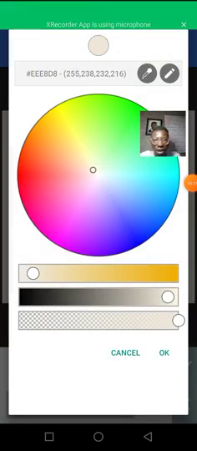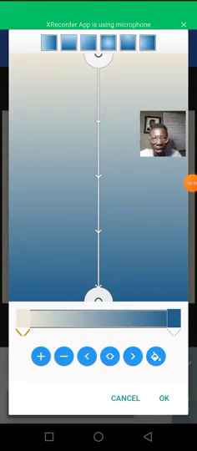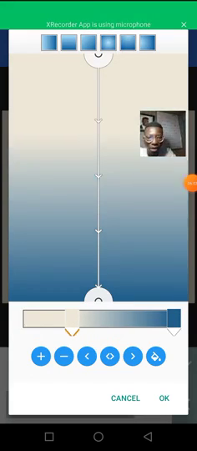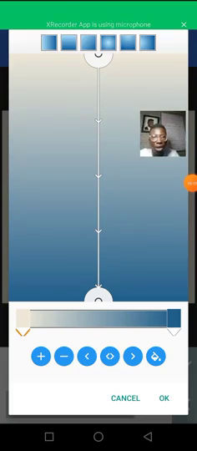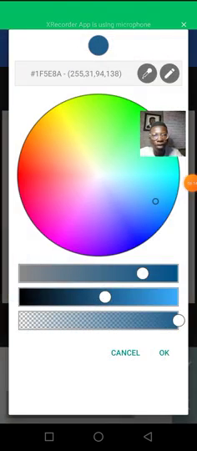You can see I have it, and now you're going to see it there. Did you see it now? It was initially deep blue, but now we have this. Did you get the point? What we need to do now is simple. This second part, you tap on it, that shows this blue. Then you tap on the bucket like the way we did earlier. However, for this part, you do not need any color. Remember I said one part must be colored the background, and the second part has to be transparent.